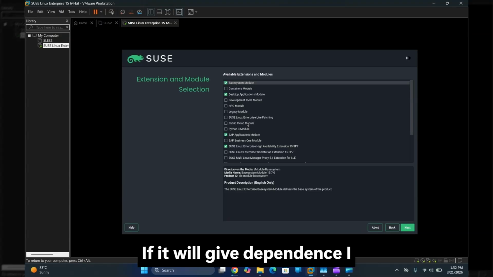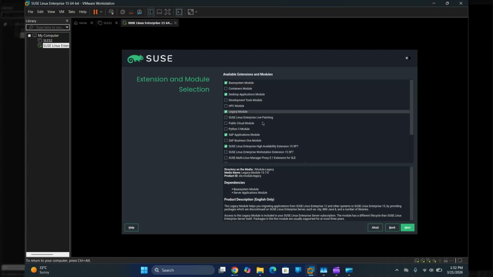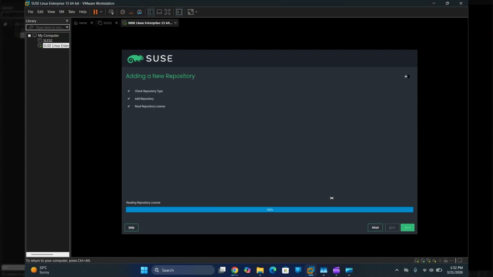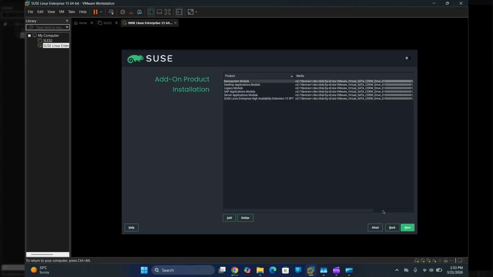Nothing else we will select. Just let me select this. This should not give any dependency issue. Okay. And next. If it gives a dependency issue, I need to remove that also.